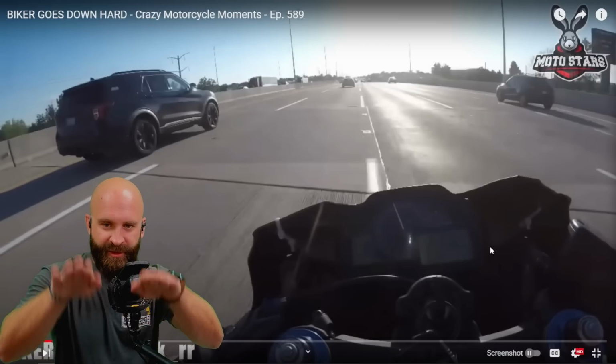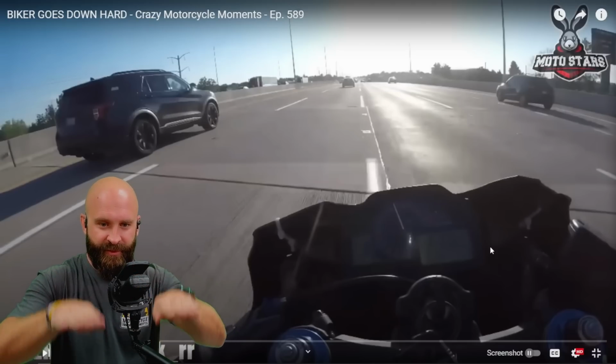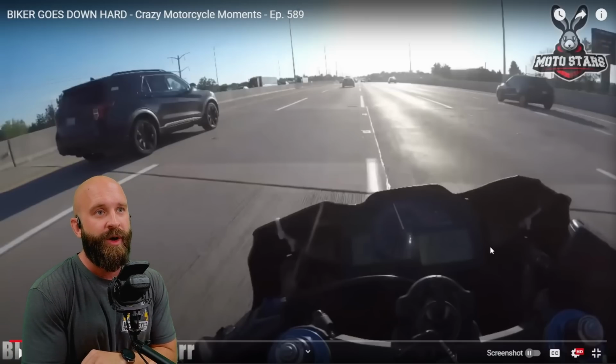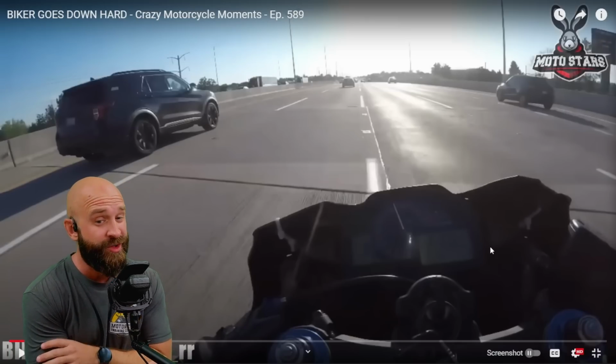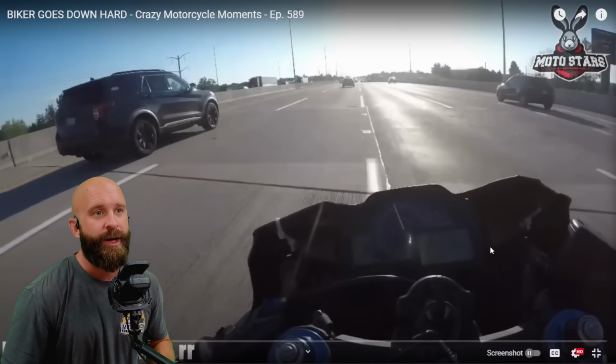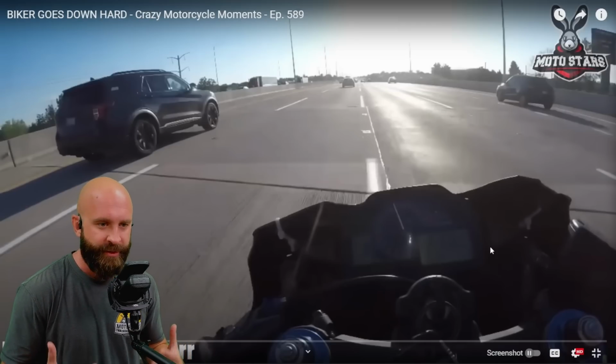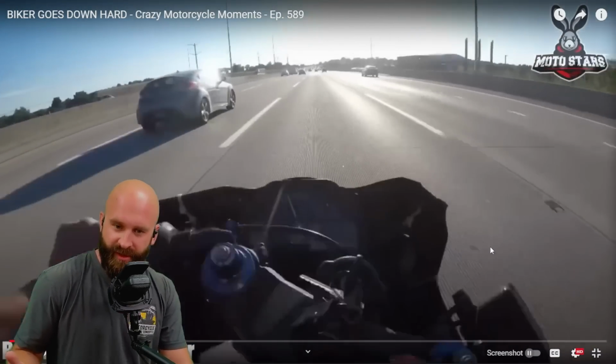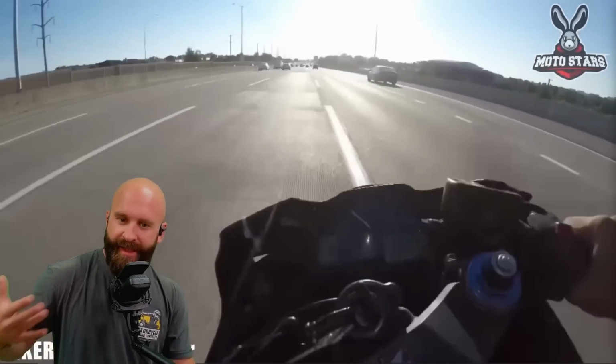If you only have one fork leaking and the other isn't, it's going to cause some issues. When your suspension does this, your handlebars do this. So you want to make sure your fork seals are doing well. Also, your tire PSI could be super low or super high. If all these factors are combined, there's a good chance you're going to have a speed wobble. One of the big ones, and that's why it's called a speed wobble, is because of high speed.